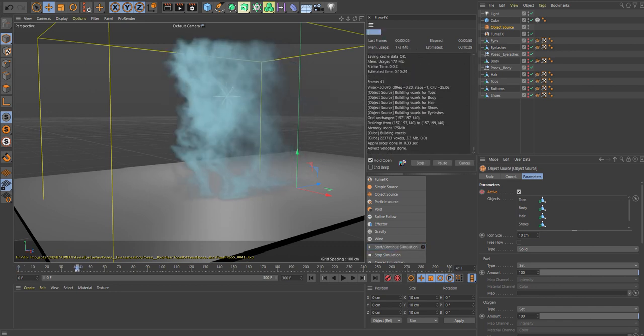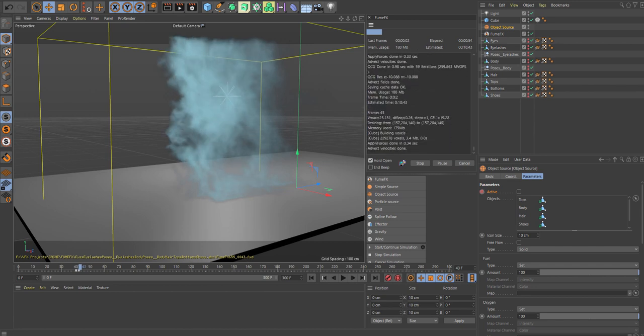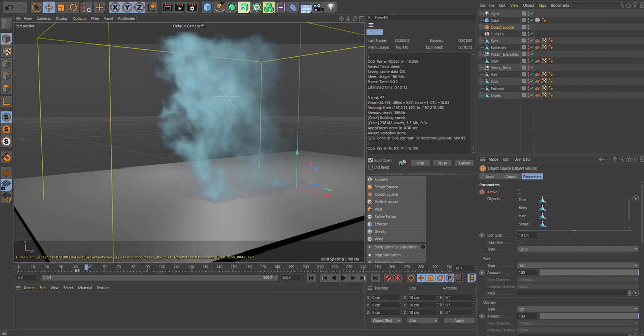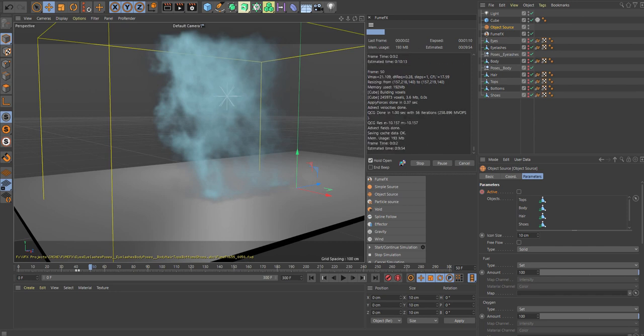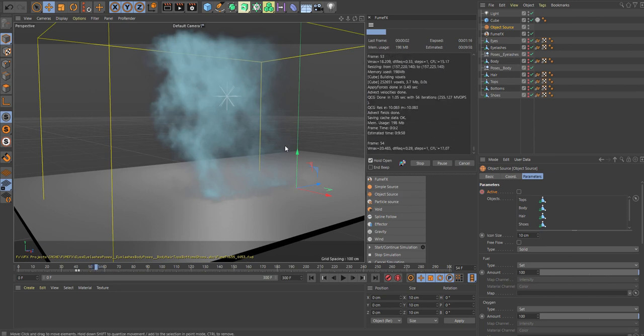So now it's gonna pass through that frame 42. So now the object source is not active anymore, so it's not connected to the parts of the character. So as you see now it's just dispersed upwards.